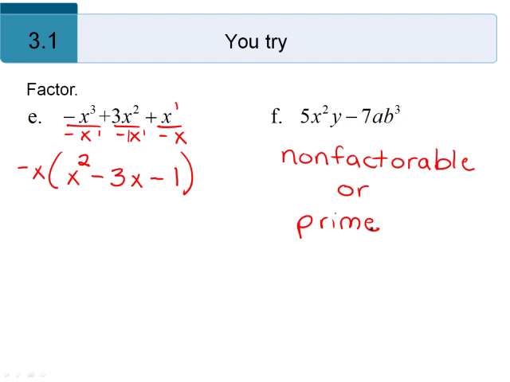It can't be simplified. Now, say for instance that this was just 2 terms with a comma in between and it said find the greatest common factor, then the answer would be 1. Because the greatest common factor is 1. But if it asks you to factor it, you can't do it because there's nothing to factor out there.